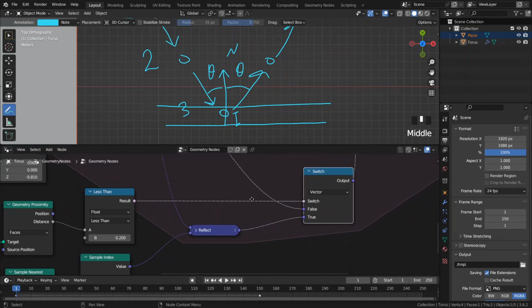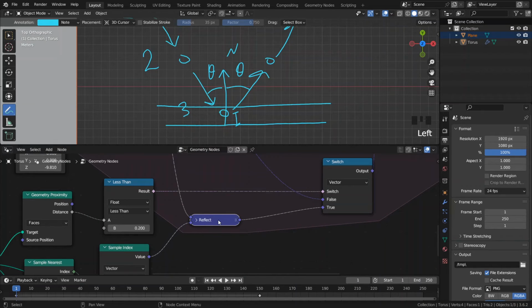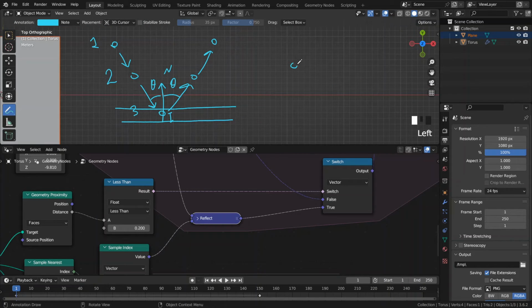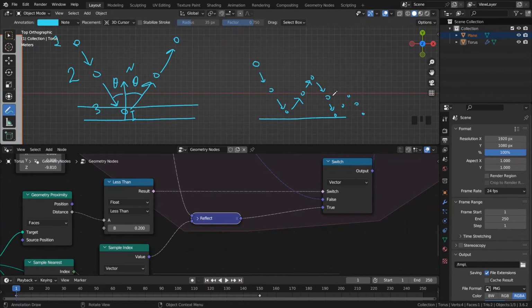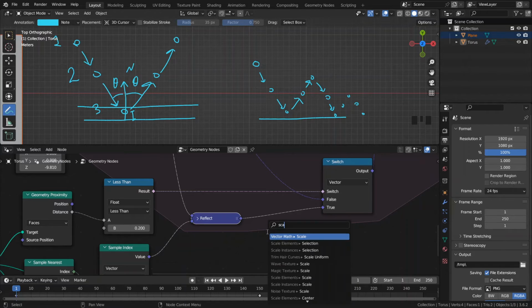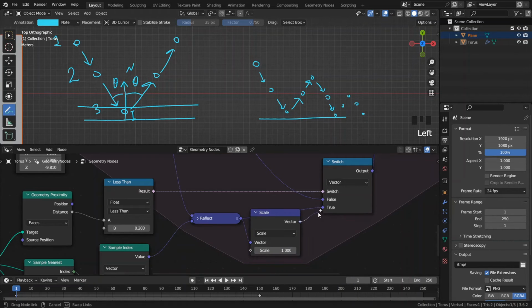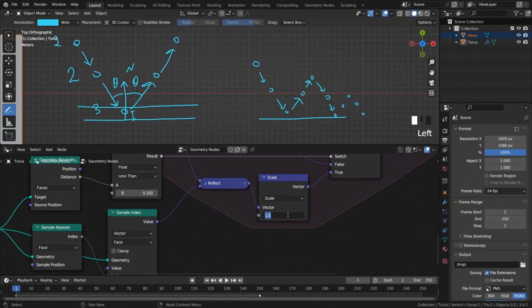And in here we need to also add some details, like when the point is bouncing and the velocity vector is reflected like this, they lose their energy with each impact, so I should scale these reflected velocity vectors down a little bit. So I can scale it and say, for example, 0.7.